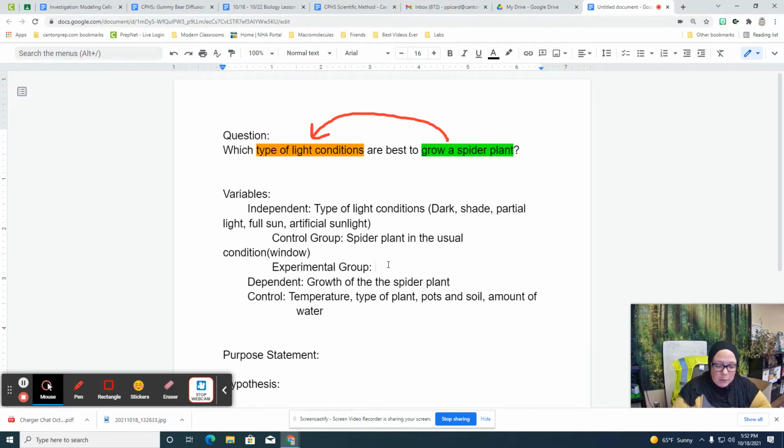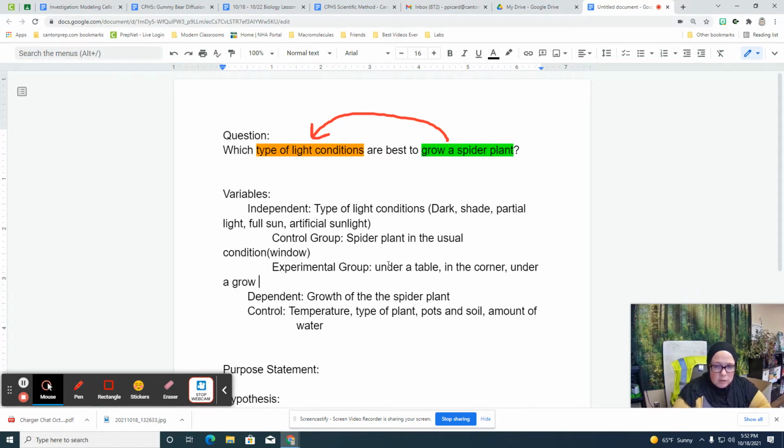So, what might be examples? Maybe under a table. Maybe in the corner of a room, so it gets some shade but not any direct light. And maybe I'm going to try it under some artificial light.